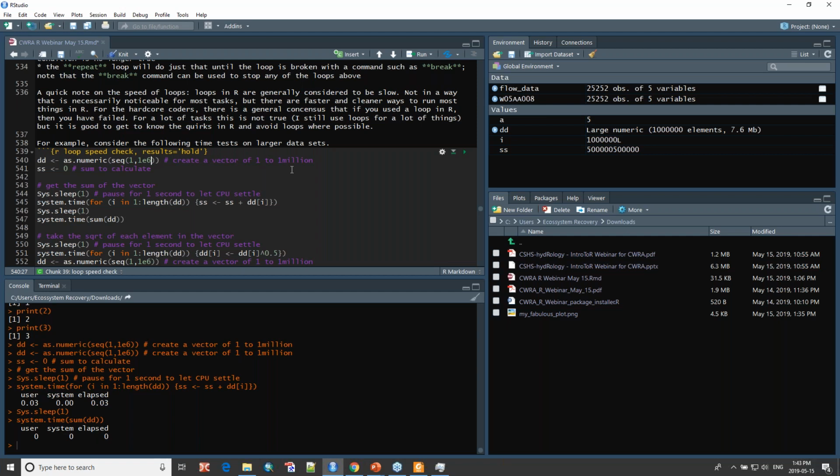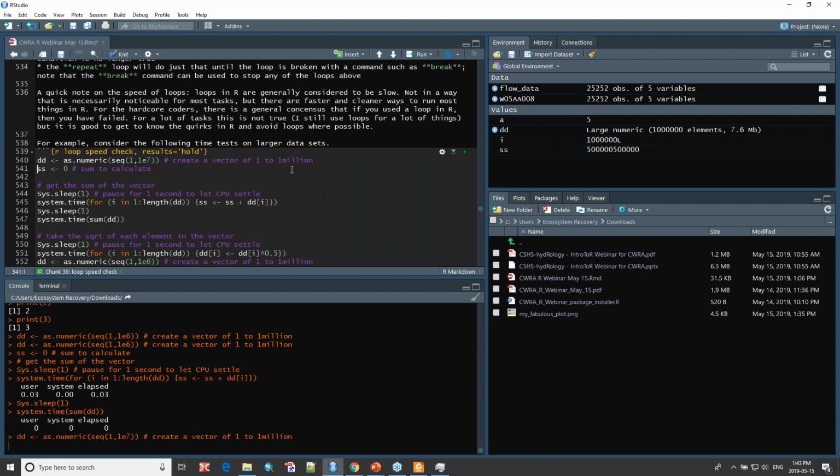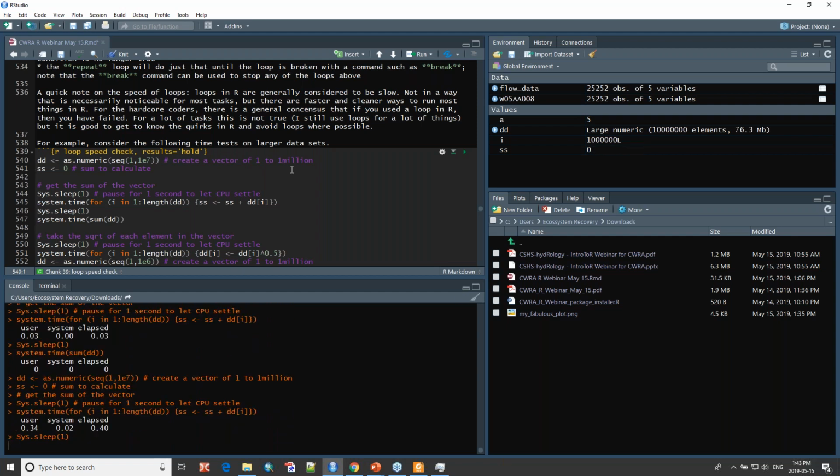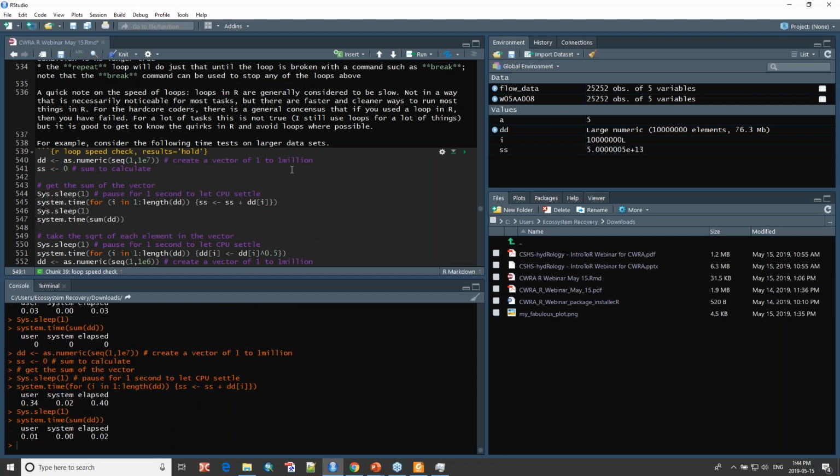And again, maybe for this application, you don't care if it takes 0.03 seconds, but if I start to go a little crazy, make this 10 million, run the same experiment, the time differences start to get a little bit more drastic. So here it took 0.4 seconds instead of 0.02. So basically just to say that loops in R are generally slow. Again, not so slow that you will, for most applications, notice a difference. But if you're doing some really big data crunching, it's better to use some of the built-in functions or a syntax that avoids for loops or any other type of loop.